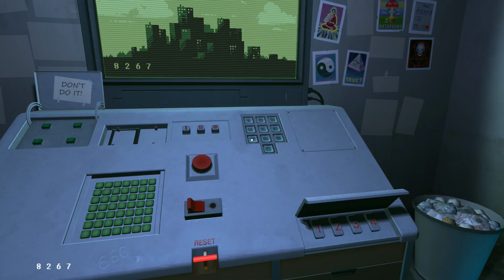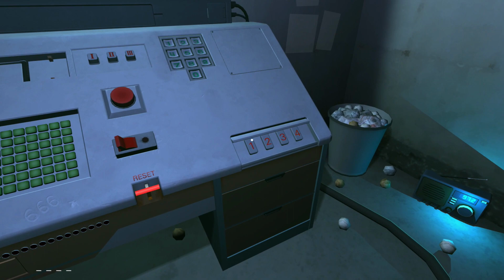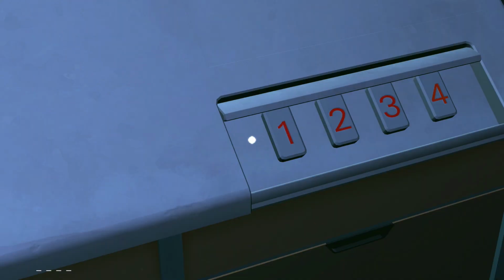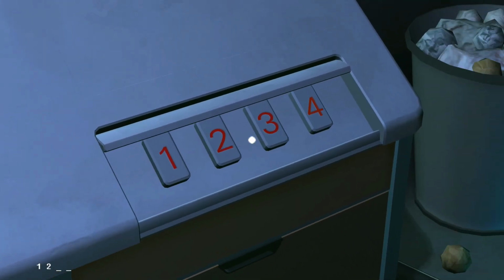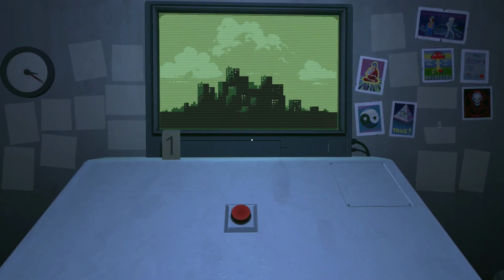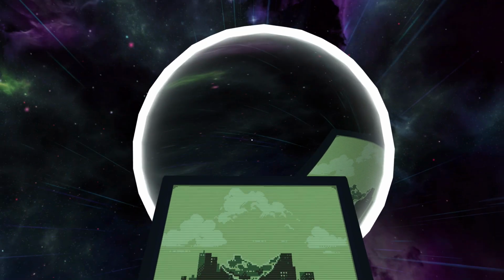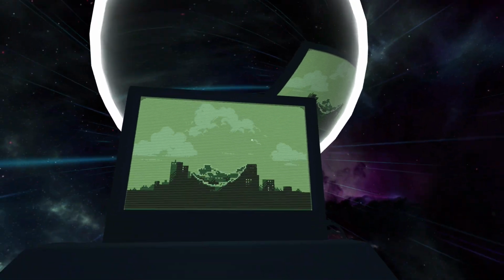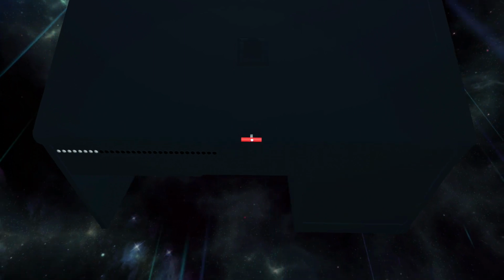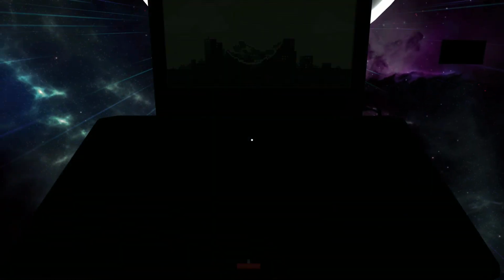8267. And this will make a little number pad appear on the lower right side of the desk. So on this one, you want to put in the code 1244. And this will give you the 9th ending. Okay, so as soon as the black hole appears, you are done. So hit the reset button, put your painting up on the wall, and then we'll move on to ending number 10.